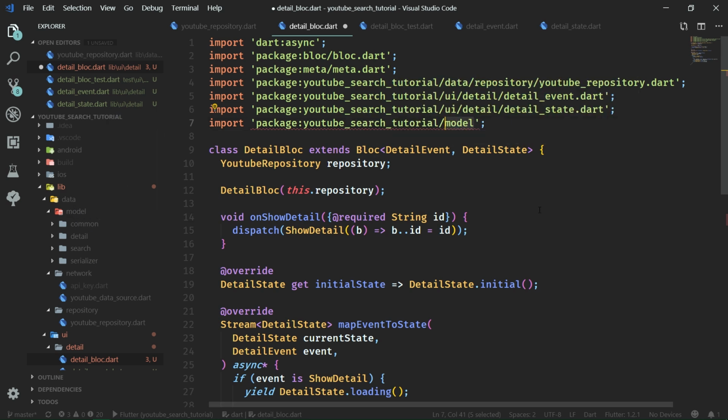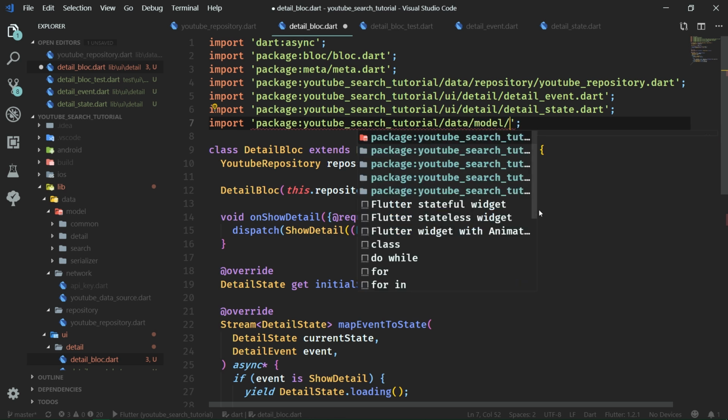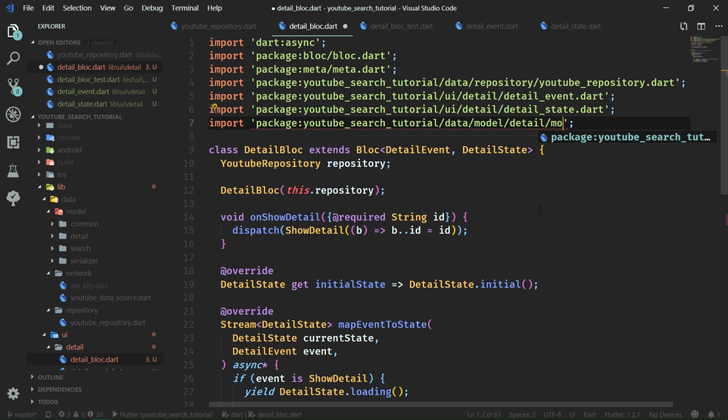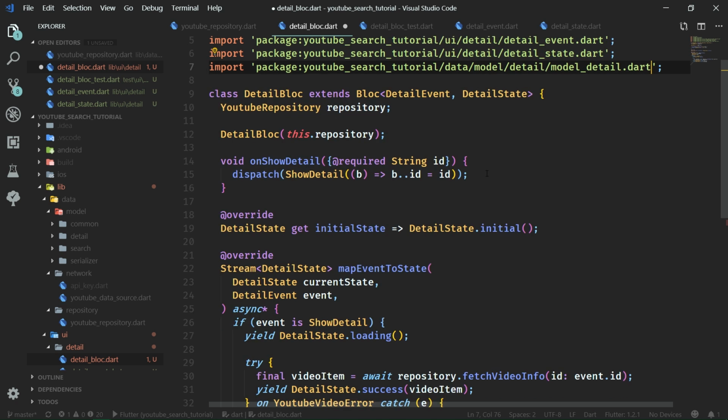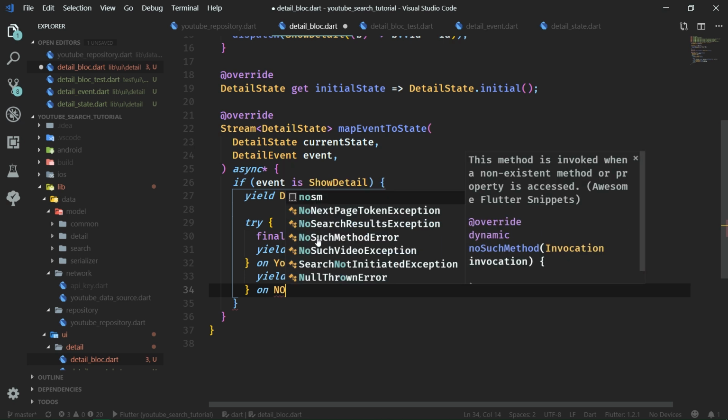Yeah, I do not know the project structure, so data / model / detail / model detail.dart, and now we have this YouTube video error all successfully imported. And then also on no such video exception.